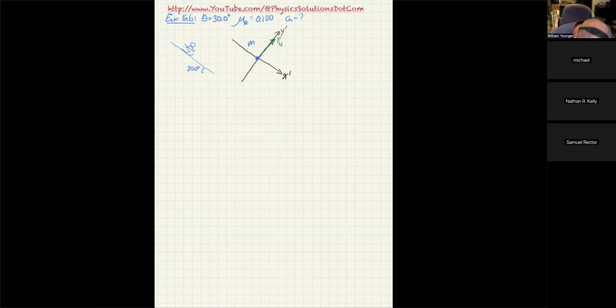The force of gravity is not parallel to one of the axes, so I'm going to draw it in blue. Actually, I meant to draw it blue, but I had the wrong color loaded. That quantity is just W equals m times g, and we don't know m, so why bother doing more than multiplying? I don't need to call that 9.8 times m. I'm just going to call it mg.